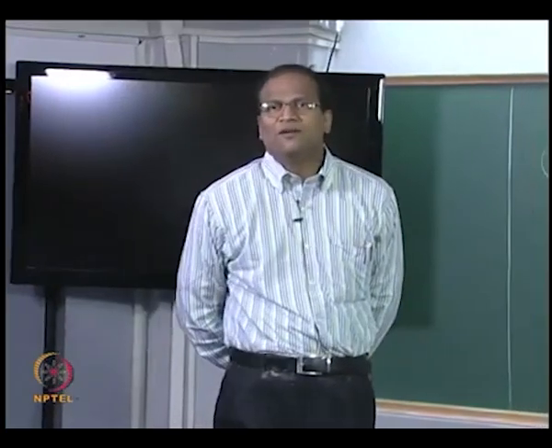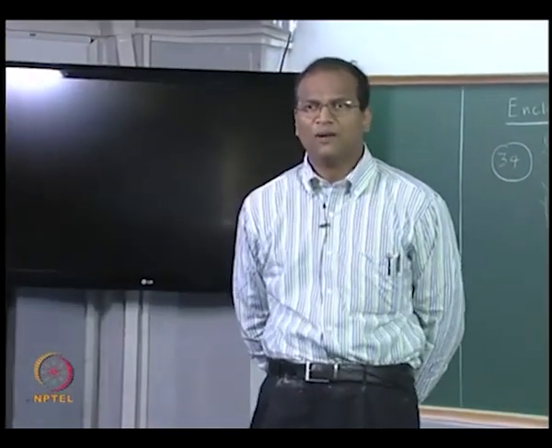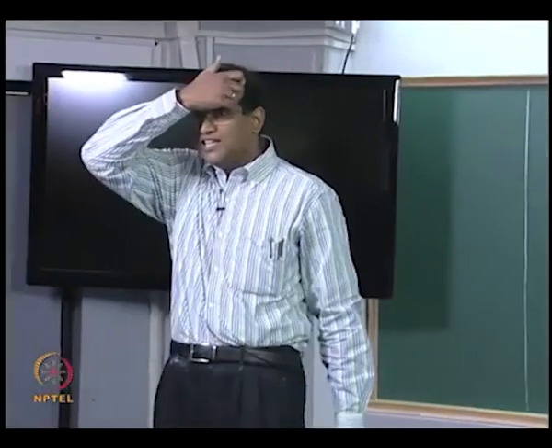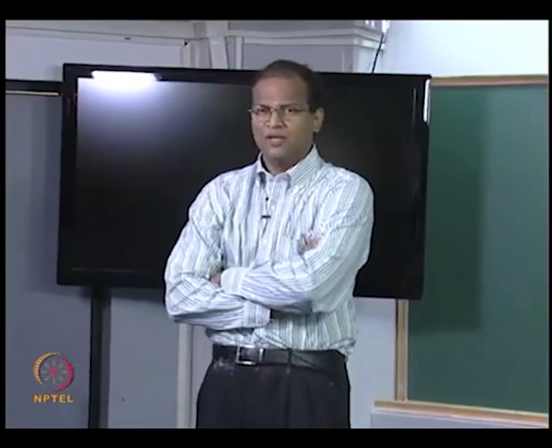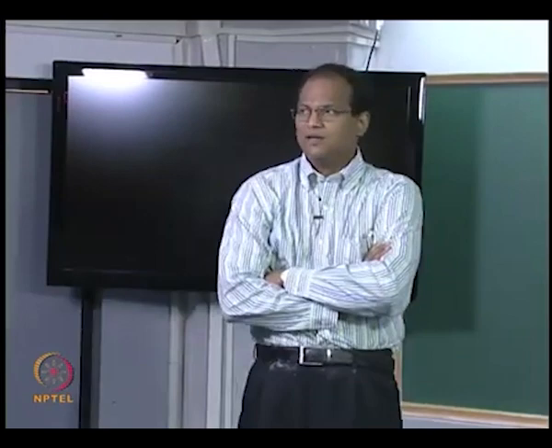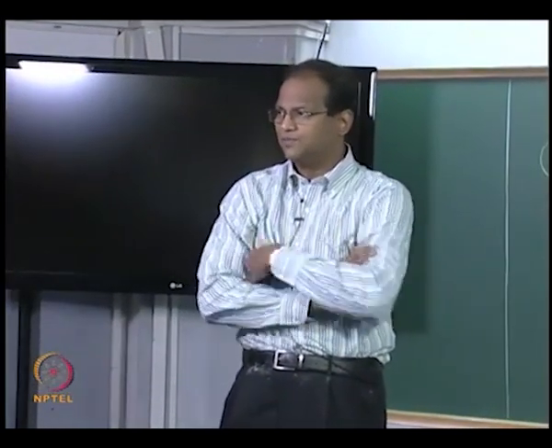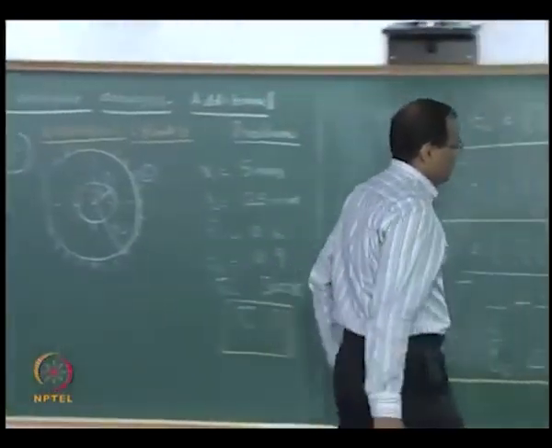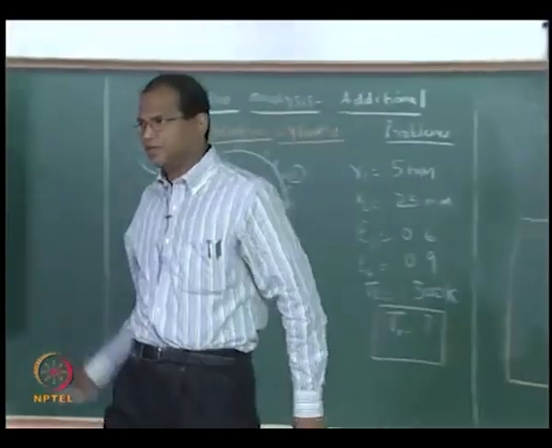So if I give you concentric spheres, A1 by A2 will be 4 pi R1 square divided by 4 pi R2 square. You can apply this formula for a sphere within a sphere also. Whenever the view factors are not straightforward, when it involves R1, R2, the fundamental dimensions, then the analysis becomes a little complicated, but towards the end you will get a very simplified answer. So we will close our discussion with one more problem where the view factors are pretty straightforward. Is this clear to everybody? So you get about 348 Kelvin, yes.